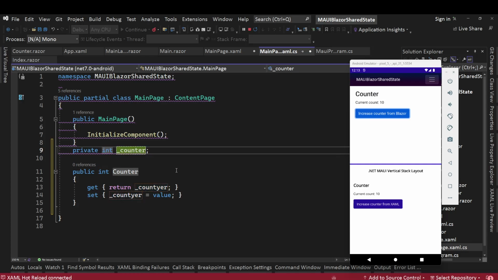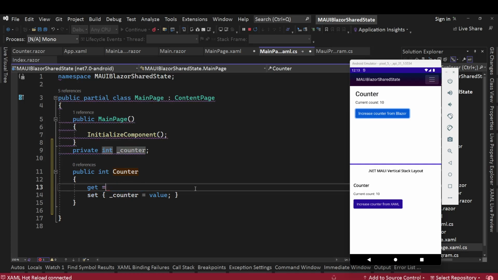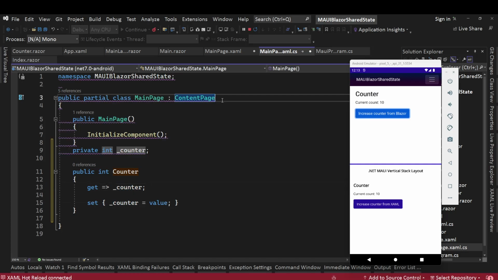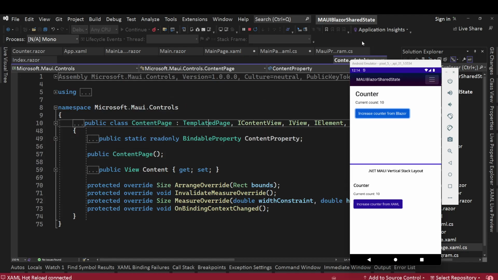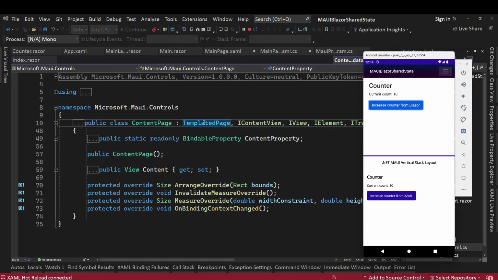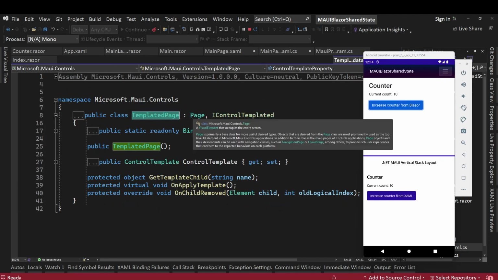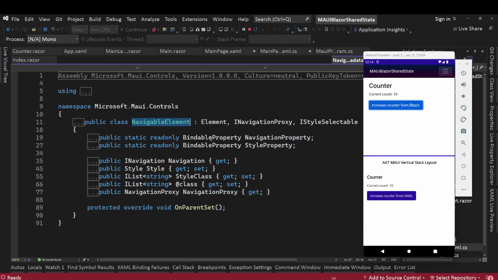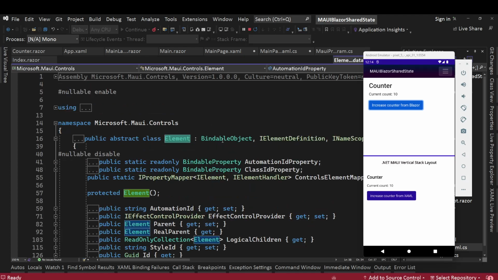So for get, let's return it, but for set, we are not using, we could use community toolkit, but for now, for notifying the changes, if we go to the hierarchy of this content page, it is actually implementing element bindable object.